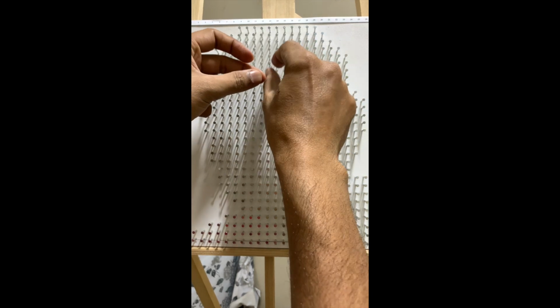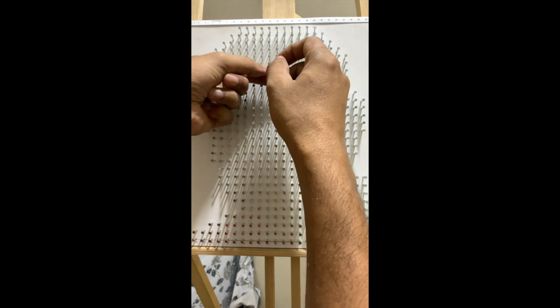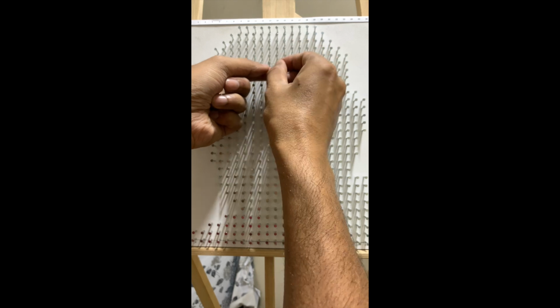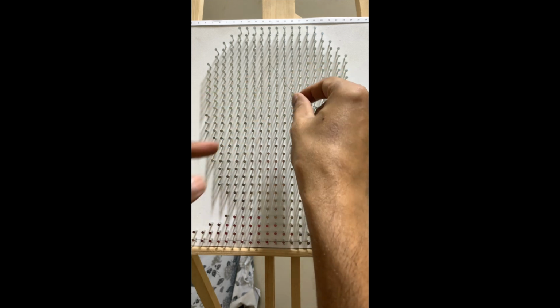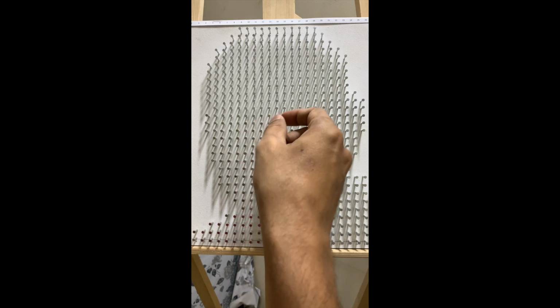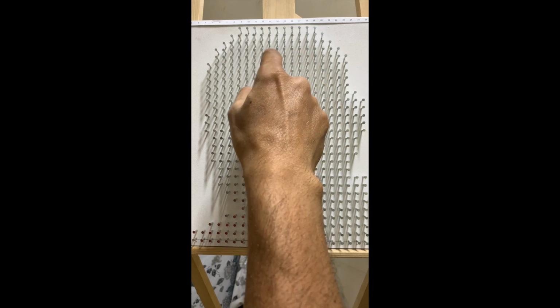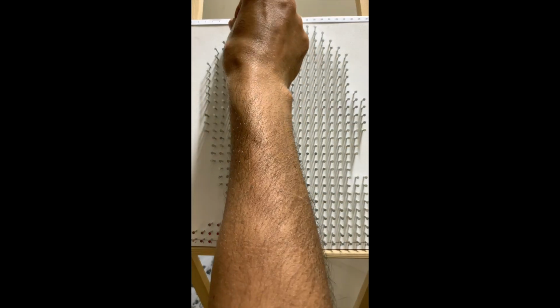We are going to build the portrait, and I'm starting with the black thread, as you can see. So tie the black thread at the starting point. Once again, you might be wondering from where I have gotten the sequence for these nails. So my own colored string program, which I utilize for colored string portraits, I have modified it to work for a grid also. So it gives you the nail sequence across the grid, and you just follow the sequence that the program has churned out for you. So there is no rocket science there, and continue doing it.